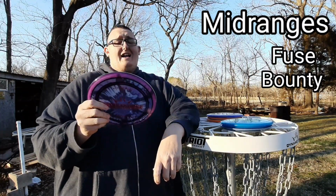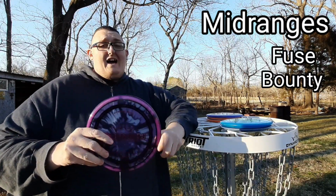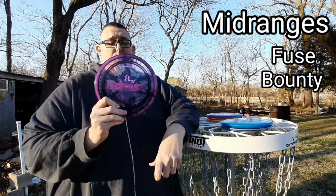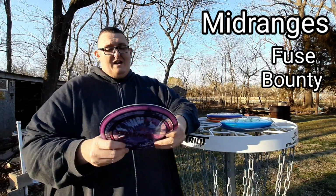Even if I throw it at a hyzer, it's still going to set up, turn over, and then fade just a little bit. If I turn it on a hyzer, it's going to turn over really big, but then it's going to flatten out and fade just a little bit. So that's why I love the Bounty. Ever since the Trilogy Challenge last year, it's been in the bag, and I had to get another one.